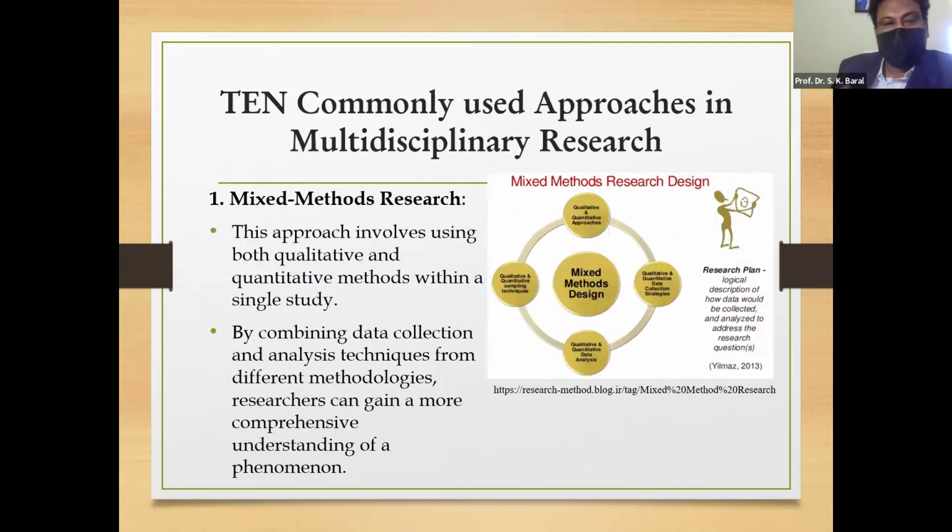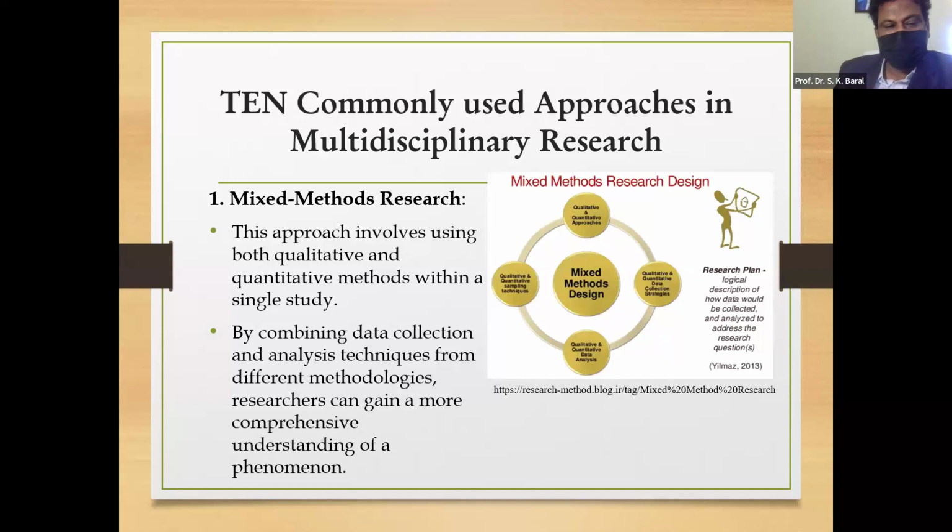So here, very quickly, I shall tell you 10 commonly used approaches in multidisciplinary research. The first is, as you know very well, mixed method research. How has mixed method research been adopted as a multidisciplinary research approach? Because this approach involves using both quantitative and qualitative methods within a single study.